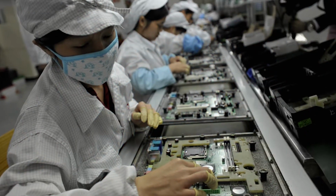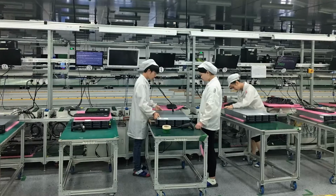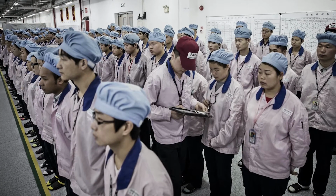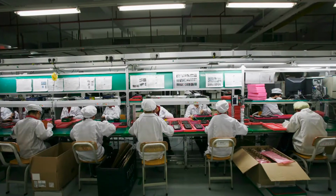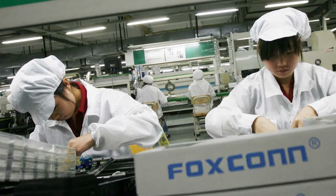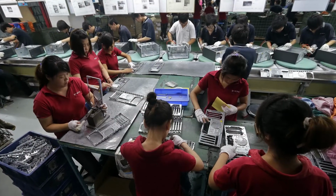Apple's factories are generally pretty fast-paced, with lots of employees working hard to deliver products that are in demand all over the world. Chinese factories are known for requiring hard work and long hours, and the pay is not very good. The working conditions are also generally criticized by employees at these huge factories.